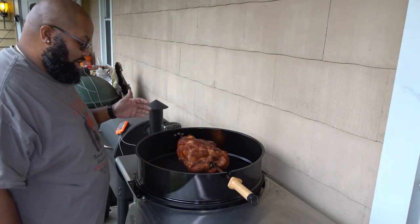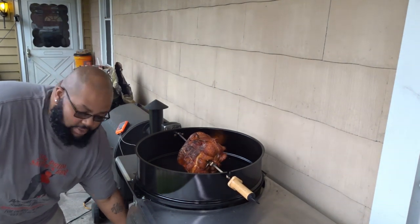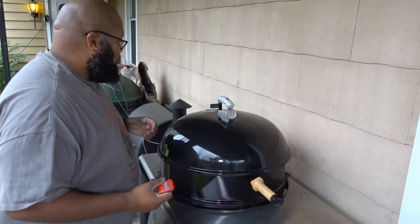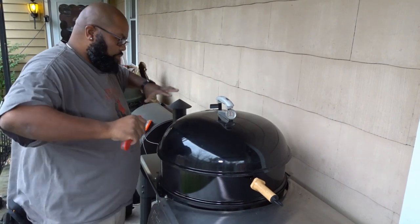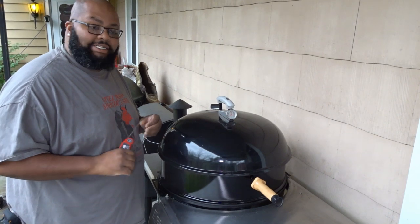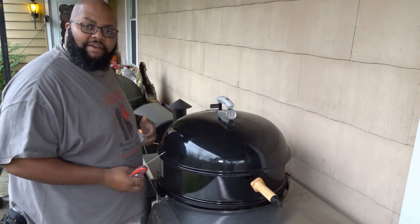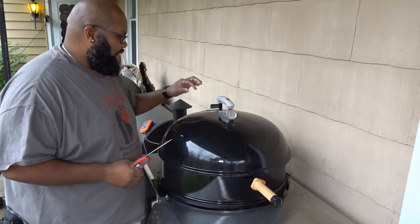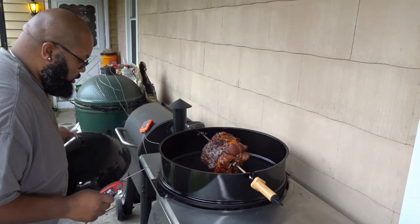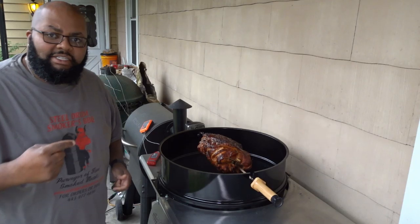This is one of those 'can you cook a pork shoulder on a rotisserie, I don't know yet' situations. At the half-hour mark the thermometer was showing 400 degrees inside the grill. I choked off the fire a little bit — I have it down to about quarter open on both the intake and the exhaust. Let me show you guys a closer look at what this looks like.